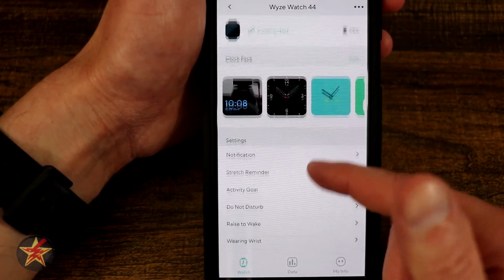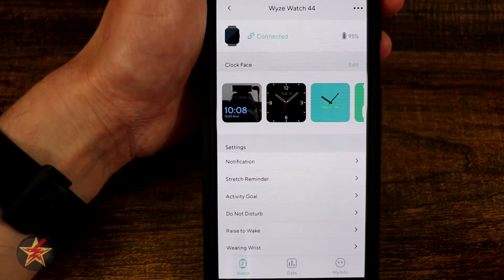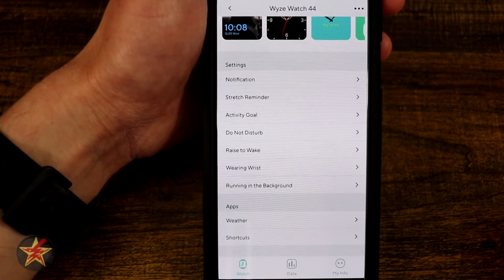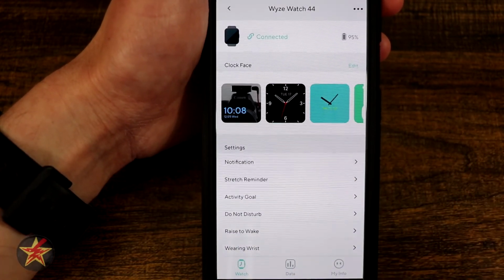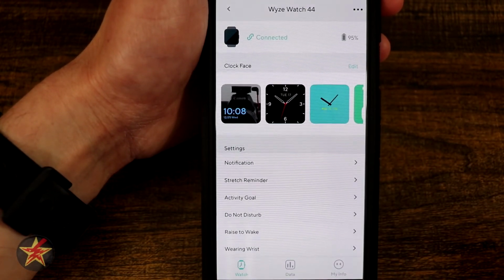But that is all the stuff that you can do with the Wyze application for the Wyze Watch 44mm. I do wish that they kind of had a little more in the app selection, but I kind of get it. It's a cheaper watch. You're not going to get a lot there. But hopefully you found a portion of the application for the Wyze Watch helpful.